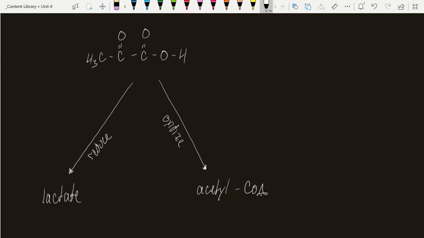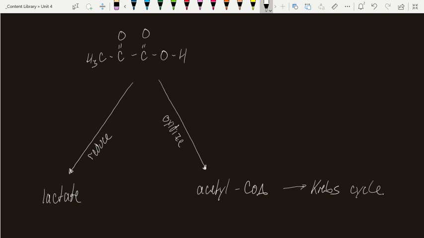Of course, in the form of acetyl-CoA, that could then join the Krebs cycle, and I'm going to get a lot more ATP, a lot more energy from that process. So this is the route, pyruvate oxidation to acetyl-CoA, that's going to give me the most available energy. It's going to allow me to really burn through all of those carbons. What's the molecular switch that decides whether we reduce or oxidize it?